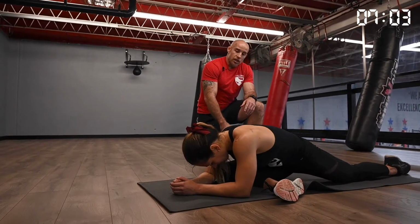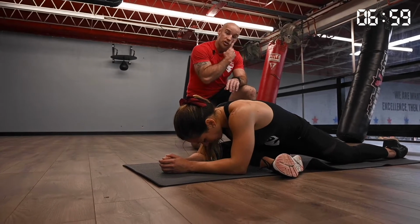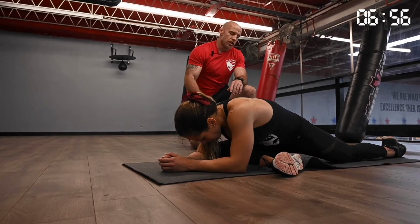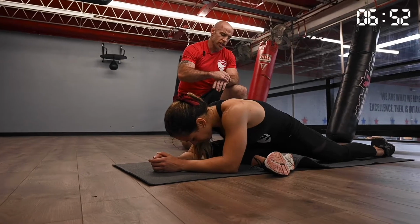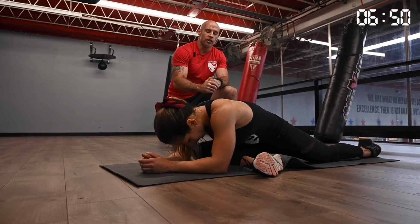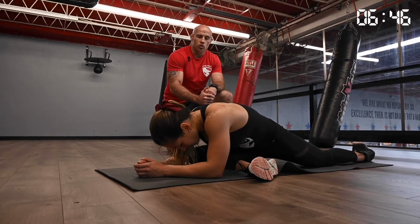Take a deep breath in, relaxing your body as you go. This allows you to bring your heart rate down. Now, your heart rate is up from the workout. We need to bring it down in a controlled manner. So the next position we're gonna go into is going to be the scorpion position.